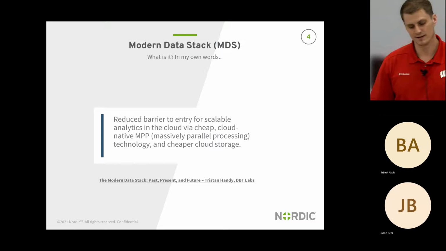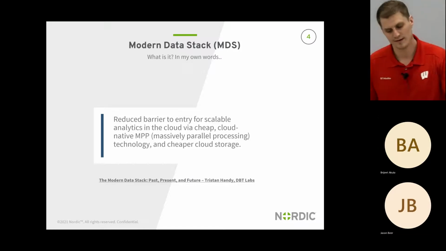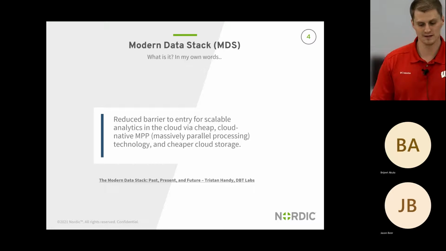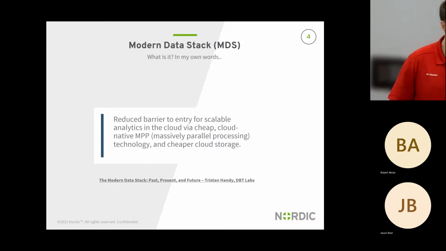And on top of that, you have all of these other third-party tools. One of them today that I'll talk about being Fivetran and another being DBT, that really allow you to truly be modular and allow you to pick and piece together different tools to fit your needs and your requirements.